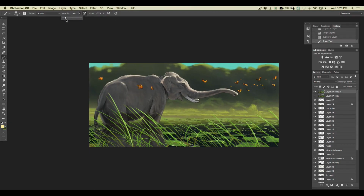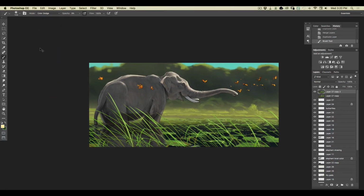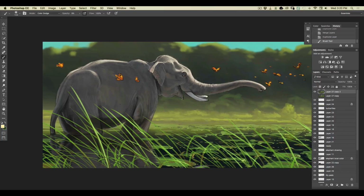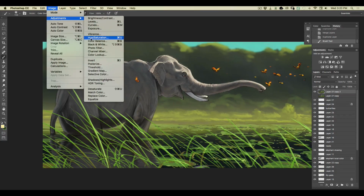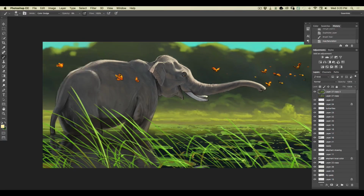I'm going to drop my opacity way down, like 9%. I'm going to go to color dodge. Now I want this to feel nice and hot. First thing I want to do is come up here and go to my hue and saturation. I want this to be a little bit more saturated. I want it to pop a little better. There we go.